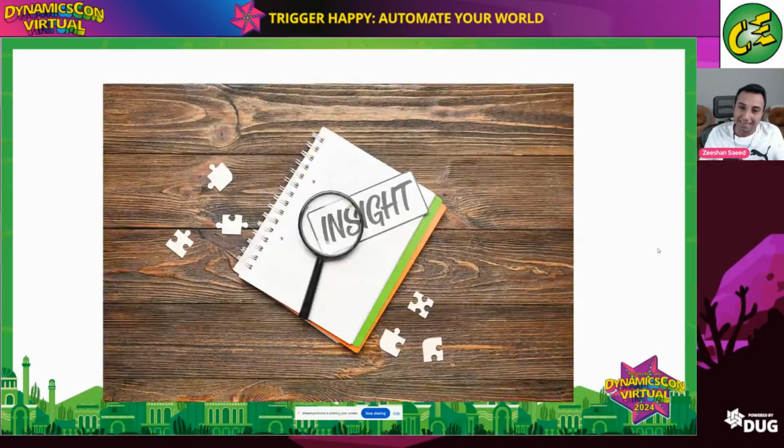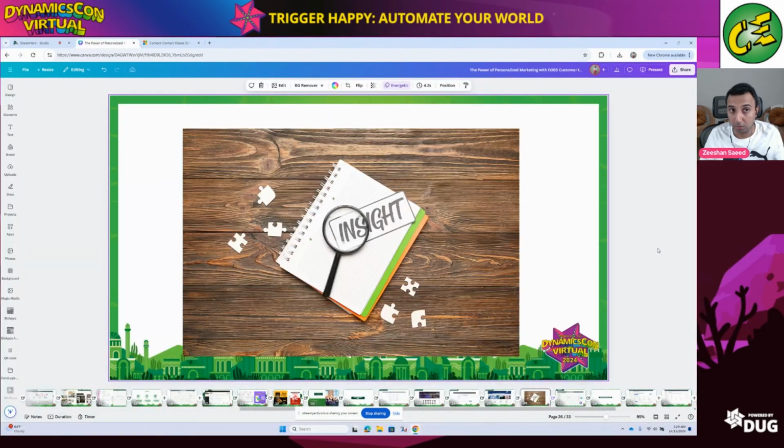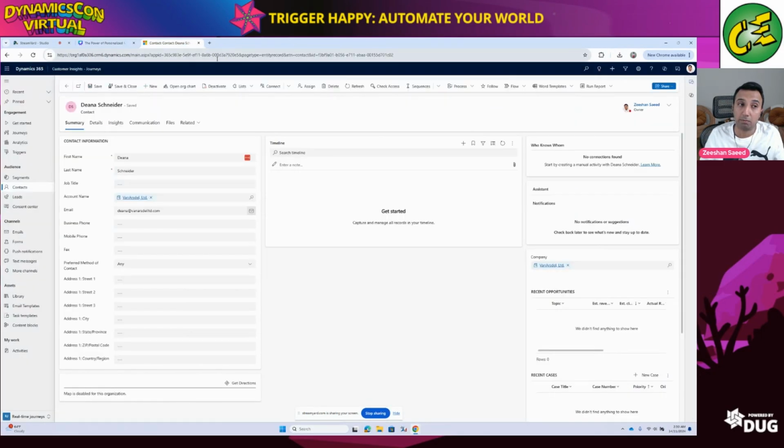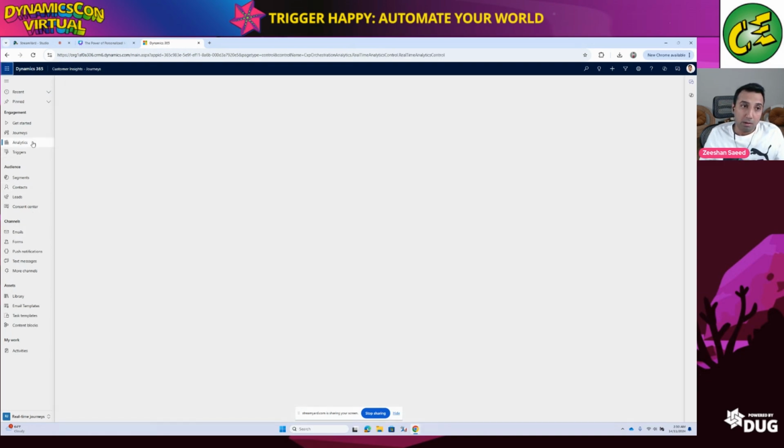We'll talk about insights now. When we talk about insights, the first thing that comes up is, okay, what kind of insights are we getting from other providers, and what kind of insights are we getting from the marketing module itself. It's all about analytics, customer journey analytics and channel analytics. Microsoft gave us out-of-the-box reporting on all the segments which have gone out, how the journey is performing, how the different channels are performing, everything out of the box.